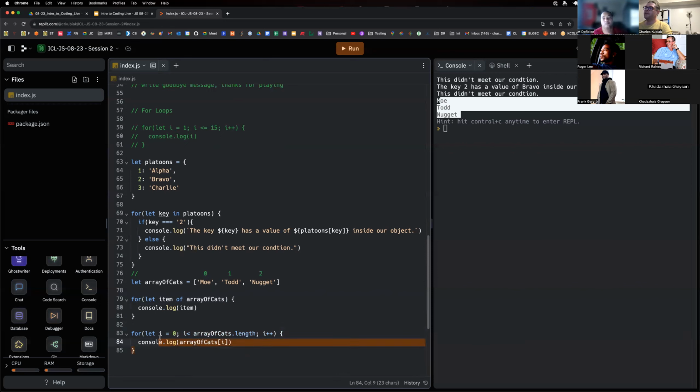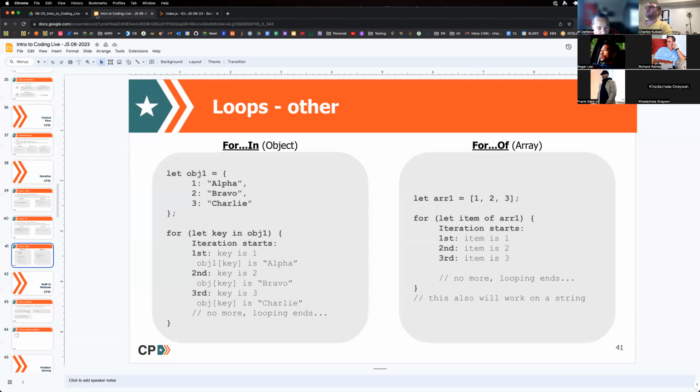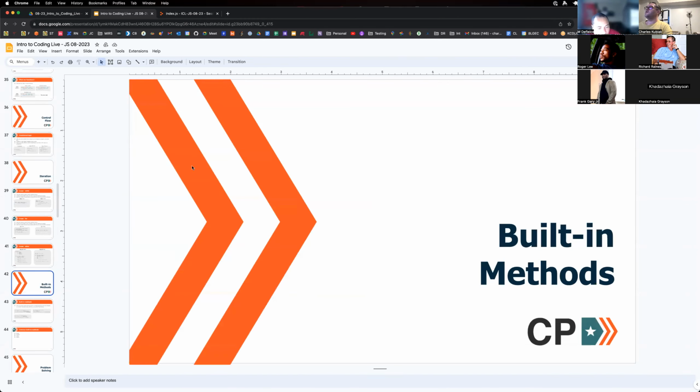And the other thing I'd say is, instead of struggling to learn 4 different ways to write the loop, get good at writing it one way, right? And then once you're comfortable with it, then you can start branching out to different ways of doing that. All right, and that is it for loops.